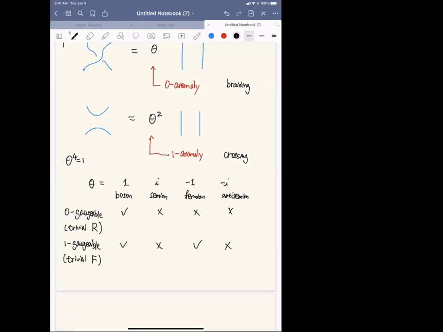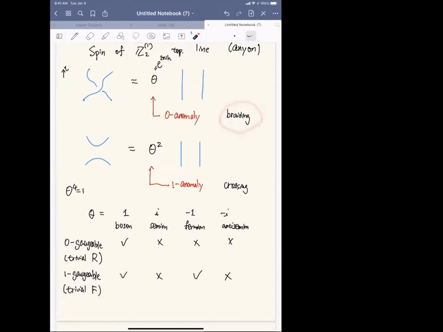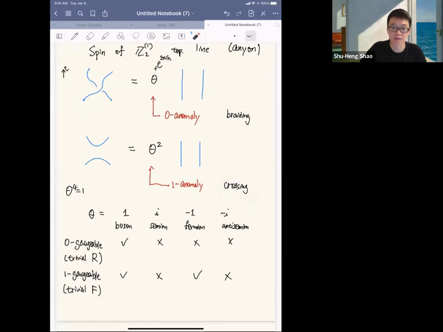Oh, sorry. I thought you were asking for a category. Yes. So the underlying structure of a Z2 1-form symmetry in 2+1D is described by a braided fusion category. In the braided fusion category, there are two sets of important data. One is the R symbols capturing the braiding phase. The other is the F symbol capturing the crossing phase. They obey a pentagon identity and a hexagon identity. I got it.